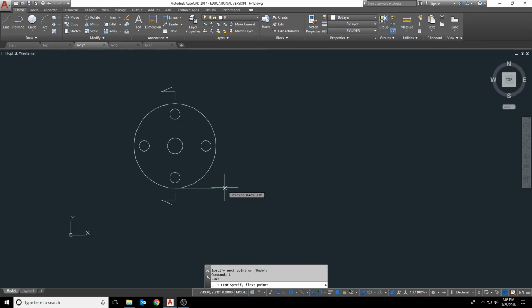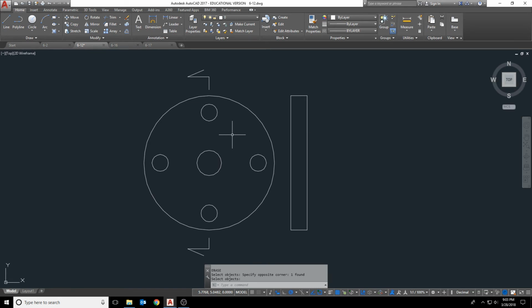So I'll just project off of here 0.5, and then I'll draw the 0.5, which is the thickness of this top plate. We'll project this up to here and basically just finish this rectangle, and then I'm going to go ahead and erase that construction line. So now with this, I need to project over my circle. We've got this one here, and I'm going to just copy this using the quadrants. That way I only have to draw one of those circles.